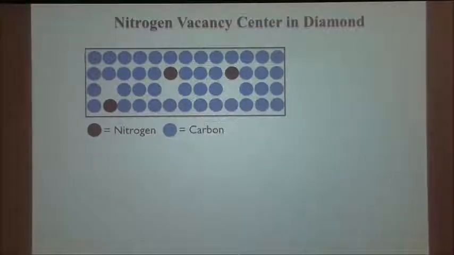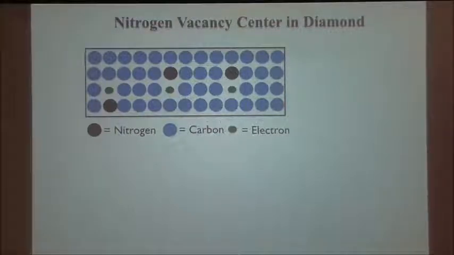So here's what happens. If you take diamond, which is a nice carbon lattice, what you do is replace some of the carbon atoms with nitrogen, and there's a vacancy next to it. So there's no carbon sitting there. That's what the system is. If you remember your chemistry, you will realize that once there's a nitrogen sitting like that, there's an unpaired electron sitting over there.